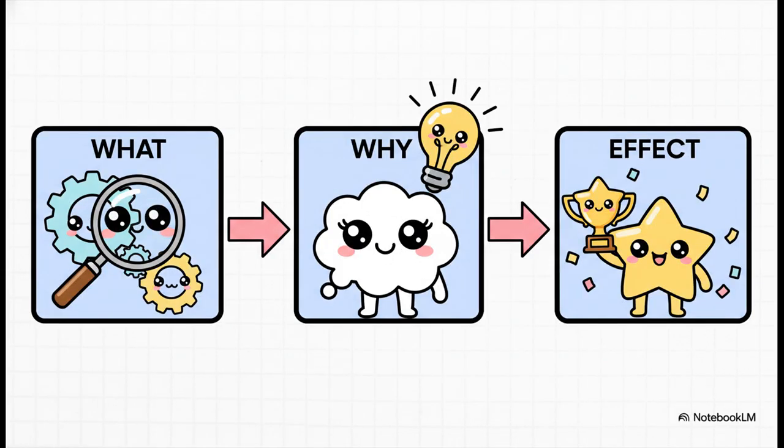And finally, here is a fantastic tip for structuring your answers to get the highest marks. Don't just state a fact. First, explain what happens. For example, data is scrambled using a key. Then explain why it matters. This protects its confidentiality during transmission. And finally, state the effect. This means that any intercepted data is meaningless to an unauthorized party. If you can apply this what, why, effect structure, you'll be building really clear and comprehensive answers.